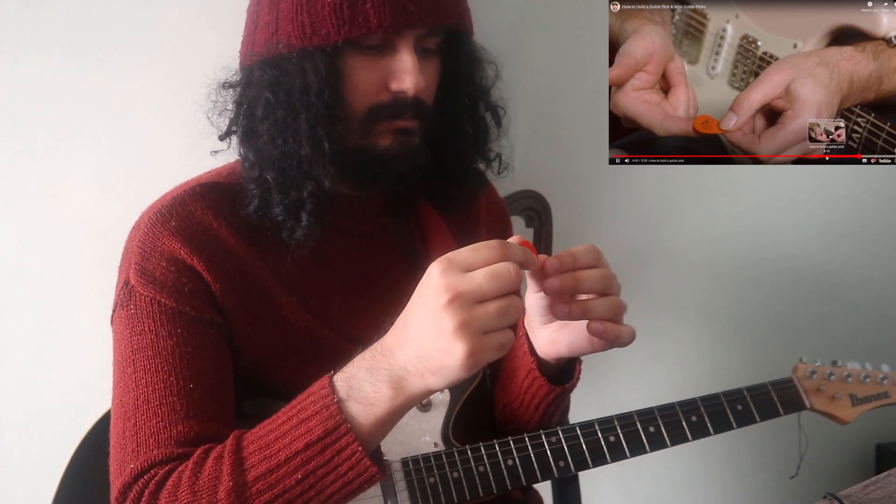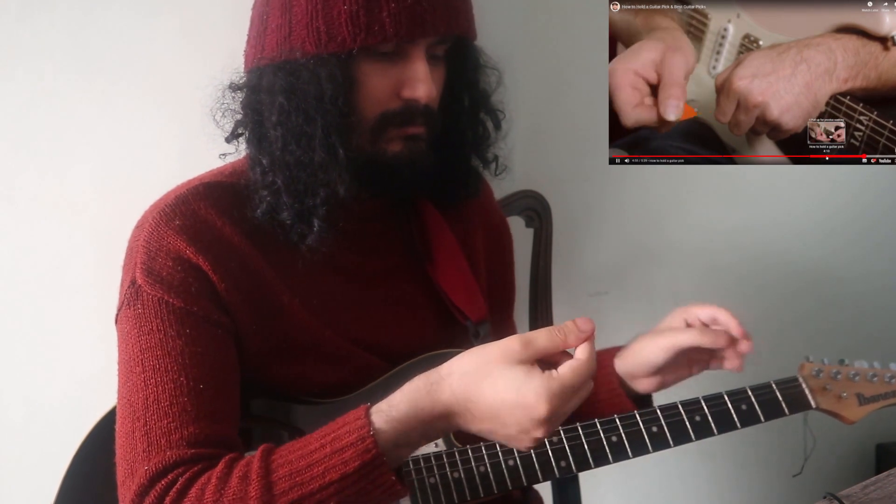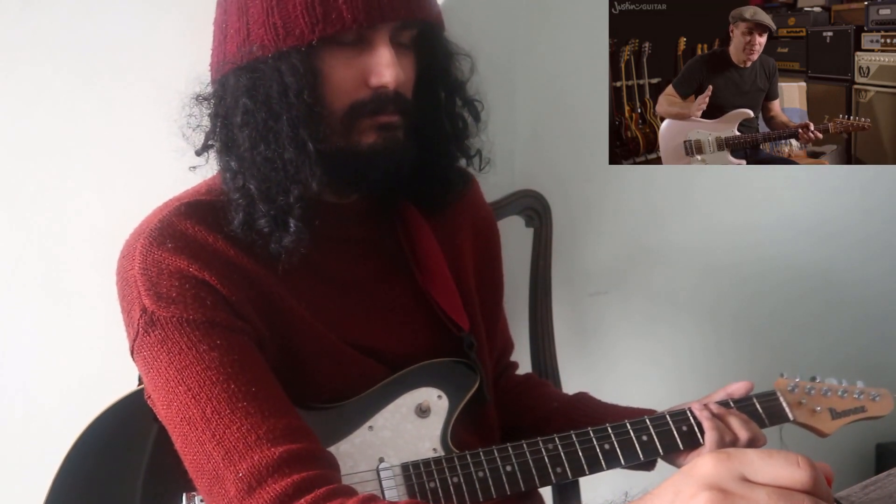Put the pick on your first finger and then wrap your thumb around — you can see the first finger is just pointing down almost at the end of the pick, but it's still coming out of the side of your thumb. It is perfectly okay to decide not to use a guitar pick for the first part of your beginner journey. However, learning to strum with a pick is a lot easier than with your fingers. There are fantastic players that don't use a pick — Mark Knopfler, Jeff Beck — but I'd recommend exploring a pick by the third lesson.